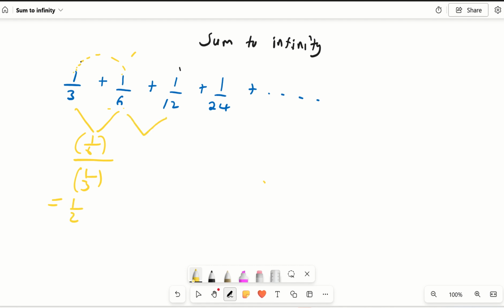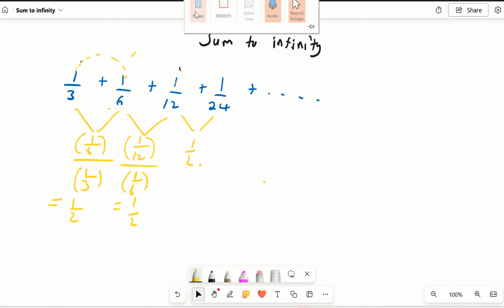Let's do the same there. If we go the next number, divide by the previous, we're checking if this is a constant ratio. It also gives us 1 over 2. This will also give us 1 over 2 as well. So we can safely conclude that this is a geometric series. Why? Because we are multiplying by the same number between successive terms. Are we all happy with those assertions? Yeah? So now, remember what we're doing: the so-called sum to infinity, and I emphasized in the introduction that it falls under the geometric series, right? You'll see shortly why I say that.